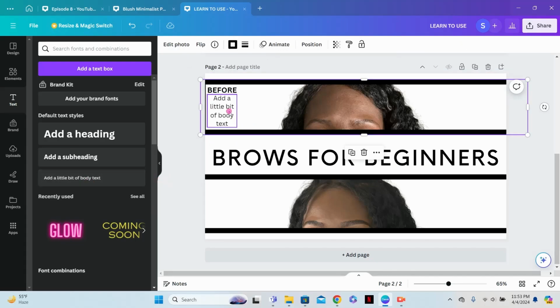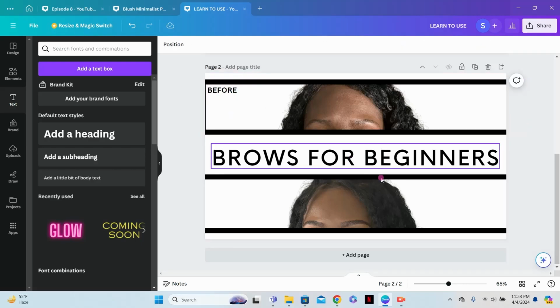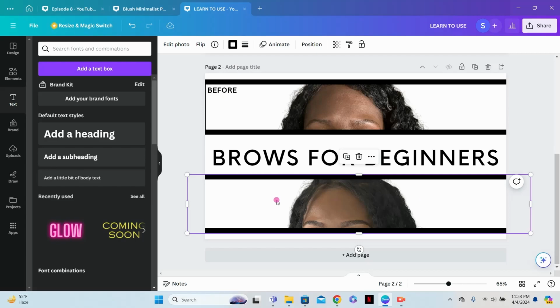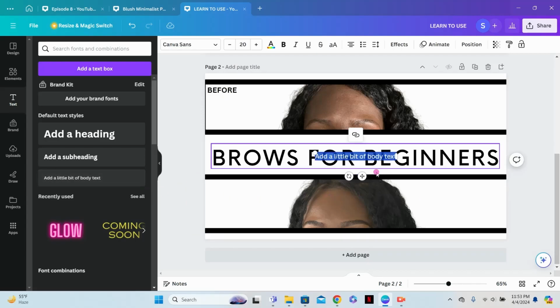And sometimes that happens. If it happens and it appears like this, I know it's not going to come out like this one. So I'm just going to click it and delete it. Then I'll click in this box and then add another text box. See, much better.